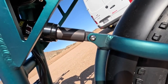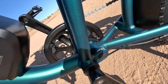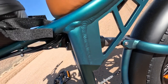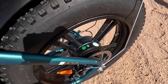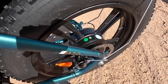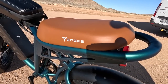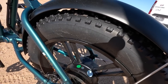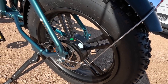Then that shock. I'm anxious to try this, and it pivots right there, right down by the pedals. So the whole rear end is one big shock absorber. Not like the foldables. Foldables ride rough. There's your big 750 watt motor. Manual disc brakes. Nice seat. Big fat tires. Good looking mag style wheels too.